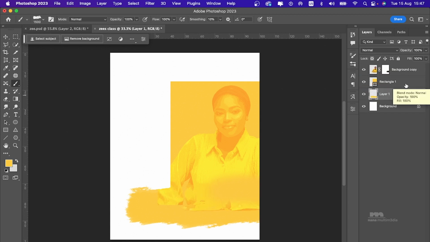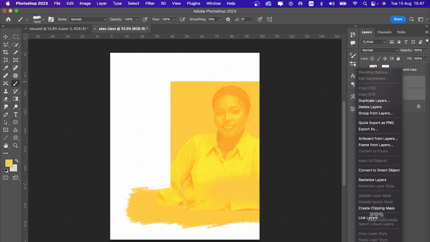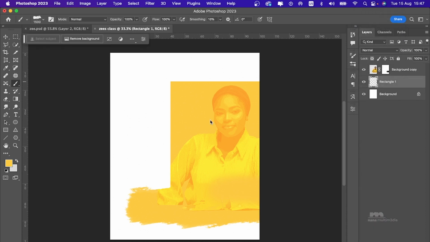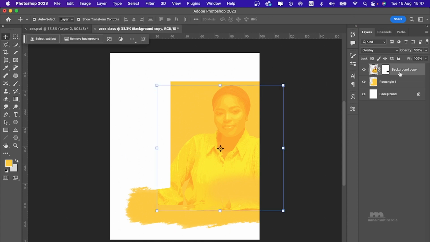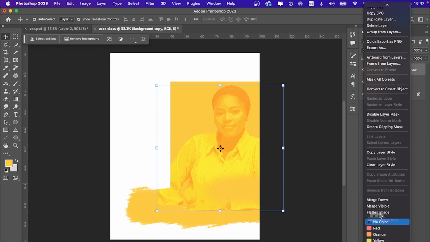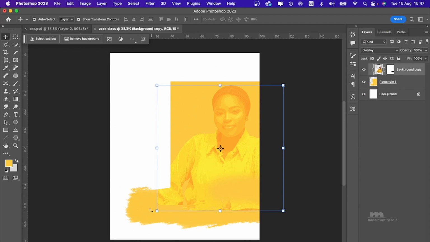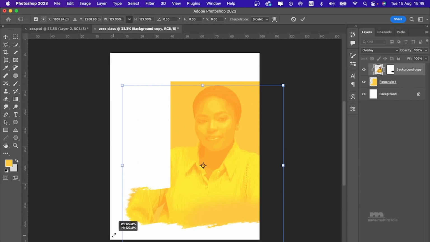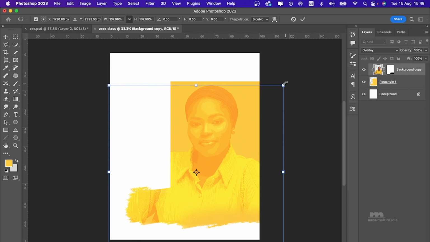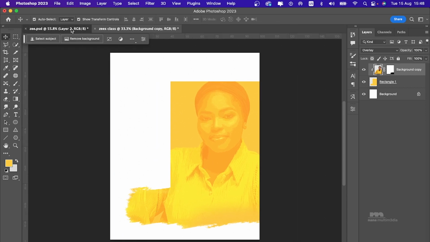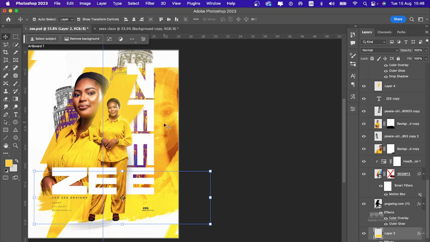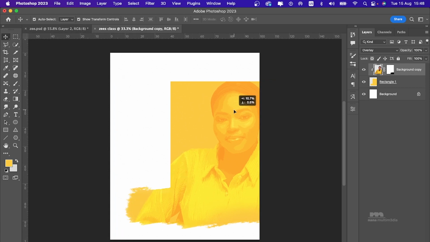Then I made sure both this and this layer were linked together or merged together. Then after that, this picture was enlarged. I placed this picture over this, creating clipping masks over this particular rectangle with the brush. So the picture was made bigger, as you have there in the design. It was made bigger, so this one is according to preference too. I think the eye was popping towards the outer edge here, so I just did that.